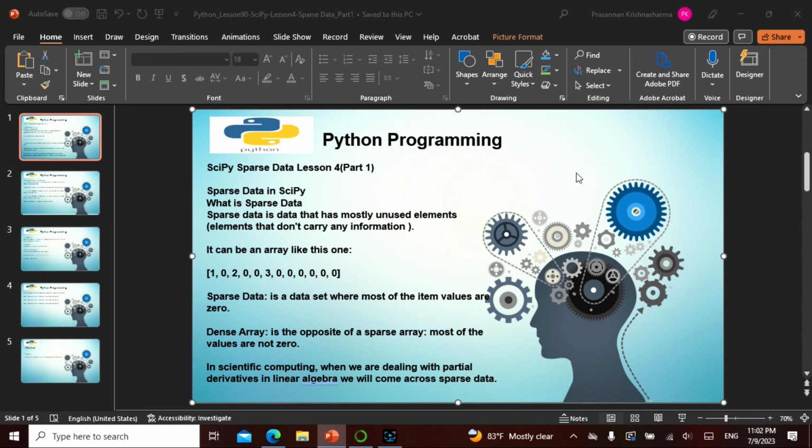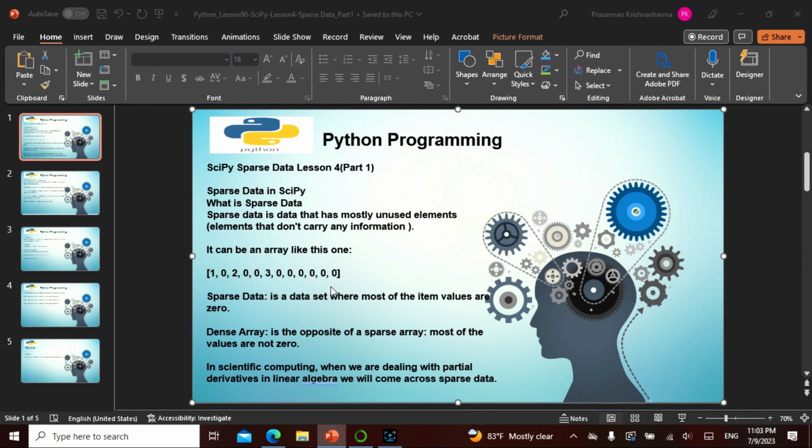You're making note of how many cars and how many bikes traveled. The sparse data might be the number of dogs which went through, which is mostly unused elements that do not carry any relevant information.